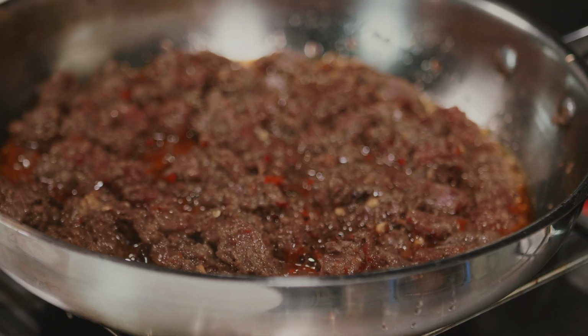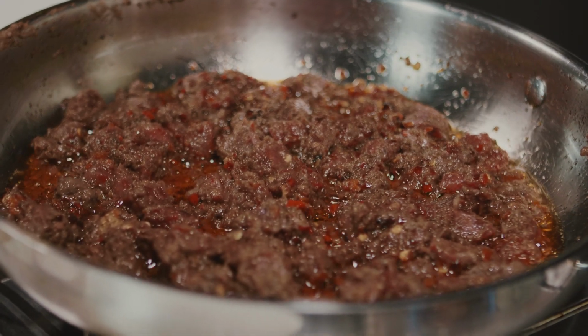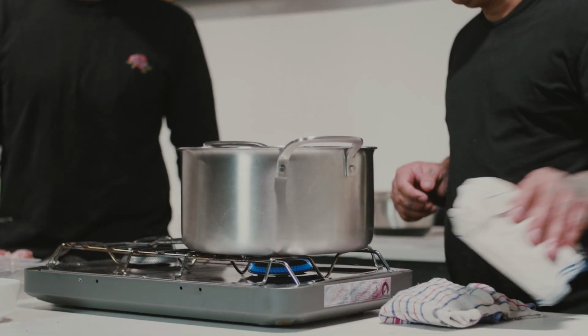So I'm just gonna leave that there to cool down a bit. That's pretty much done. See how quick that was? We're gonna coat the chicken wing. So now we're gonna fry the wings.